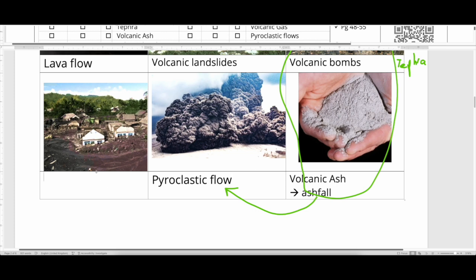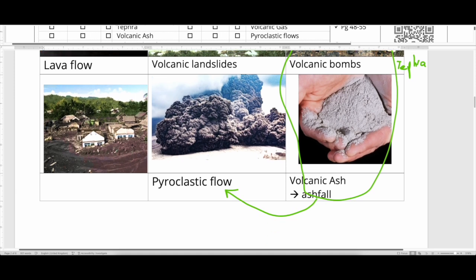Now this one, you see the houses being buried. This is not buried by the landslide. Rather, when the ash mixes with water, it could be ash that has already fallen onto the ground, or ash in the sky that mixes with rain, or ash on the ground that mixes with rain and river. So they can form a huge volume of mud flow.